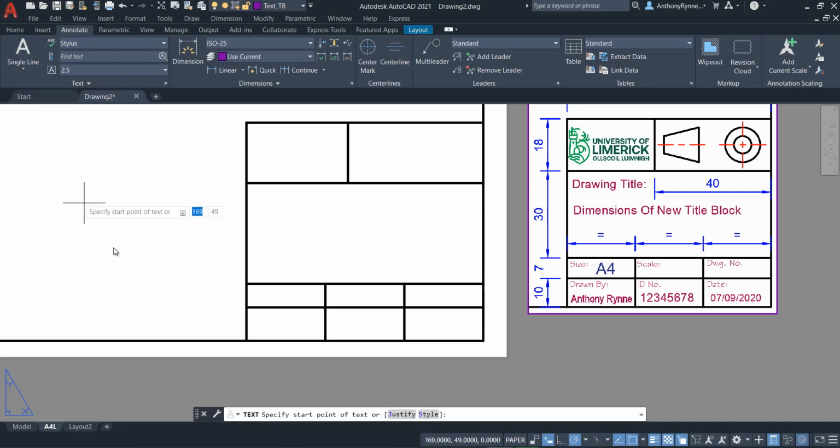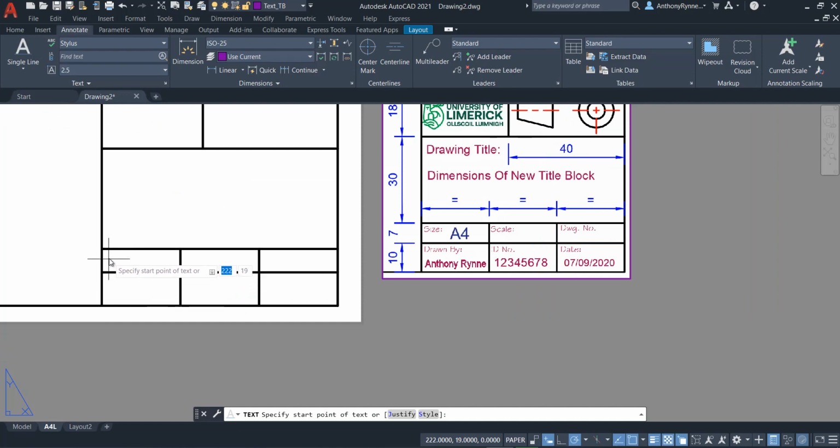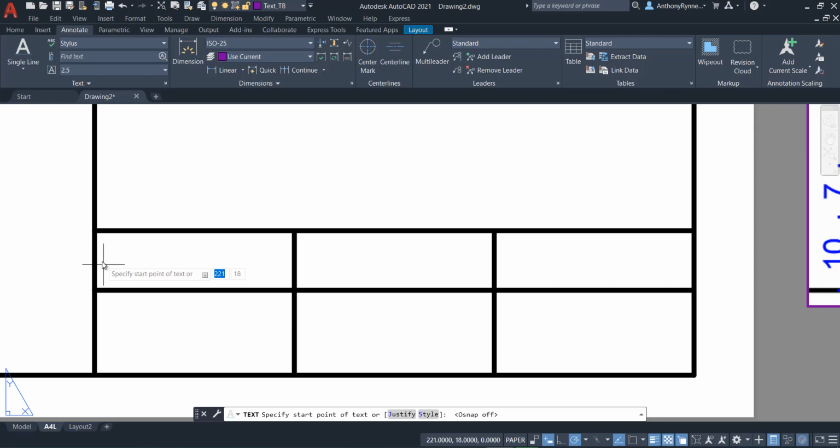So if I click on this and F3, I've turned off my object snap, so you can see there that my regular snap, the cursor is moving around there in increments of 1mm. Okay, so click where you want to place the text. Watch the prompts.